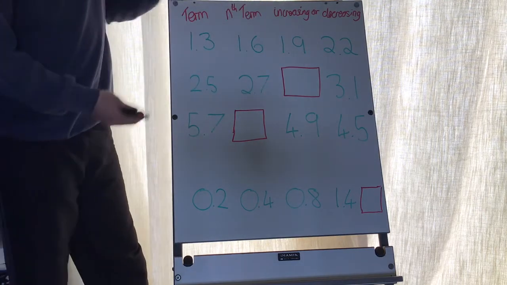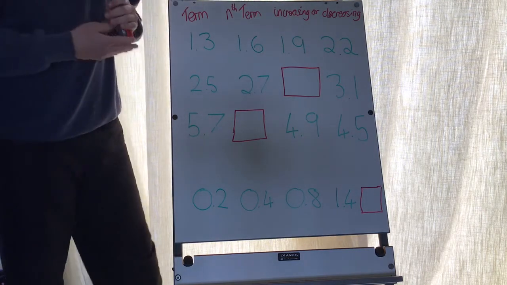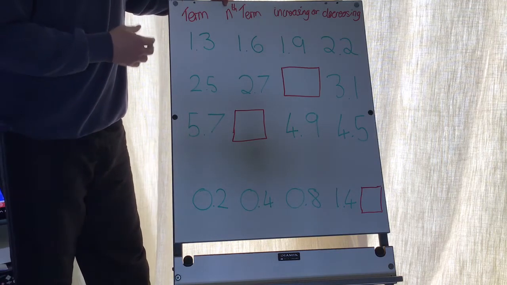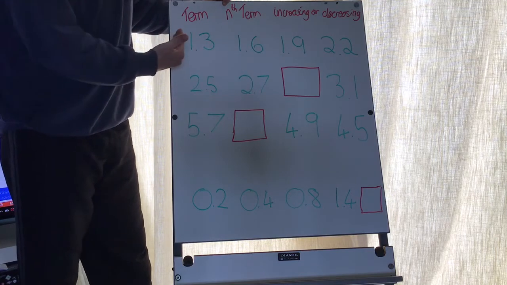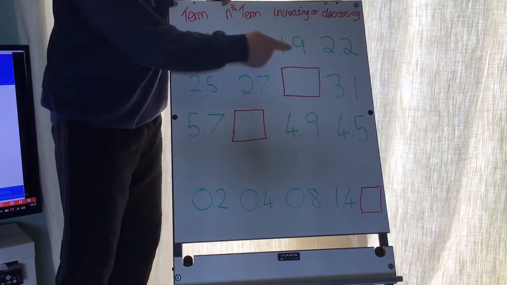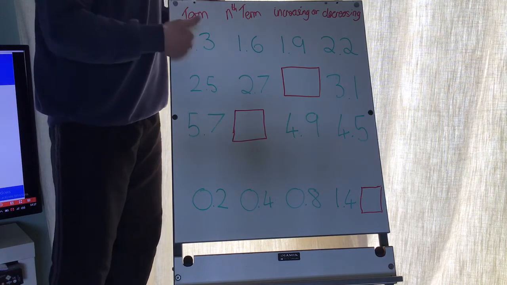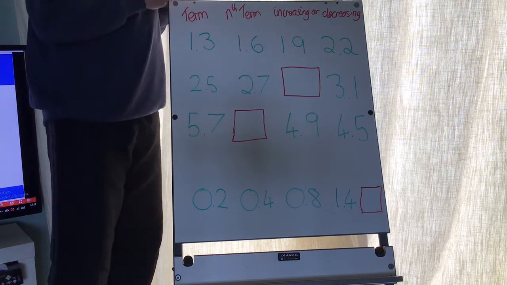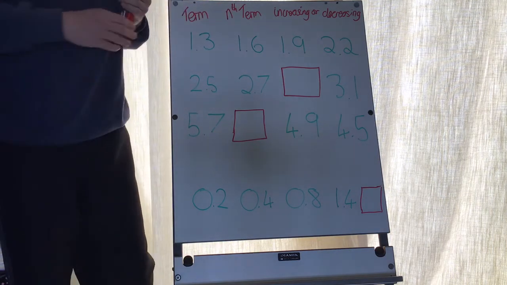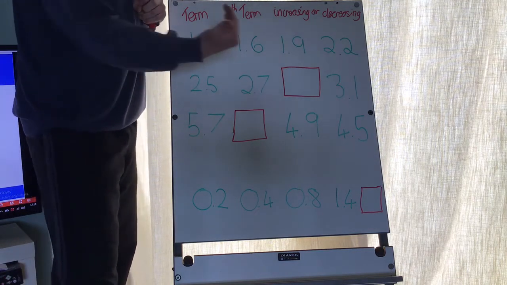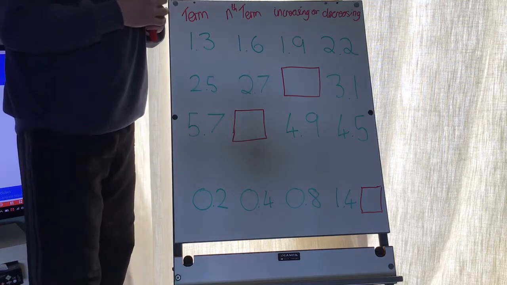The nth term, not so much year 5, but year 6, definitely up into secondary school. The nth term is just, the n is the unknown part of the sequence. So this is the first term, second term, third term, fourth term. If you work out a rule for your sequence of numbers, I'm coming away from decimals a bit here. So if we had 3, 6, 9, 12, obviously you can tell that's going up in threes.